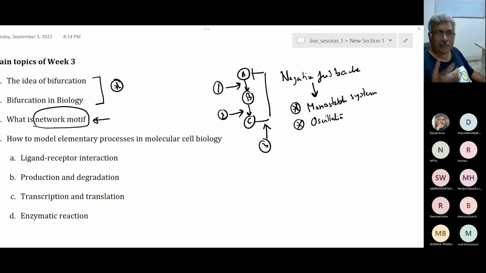Some people have asked earlier in the forum, okay, you are showing us some models, but how do you write the ordinary differential equations? How do you get the functions for those differential equations for a particular cellular process, like transcription, translation, antibody binding to antigen, a ligand binding to a receptor, or a catalytic reaction happening? Some protein is getting phosphorylated, some protein is getting dephosphorylated. How should I write the ODEs for that? In this week's lecture, we have started.